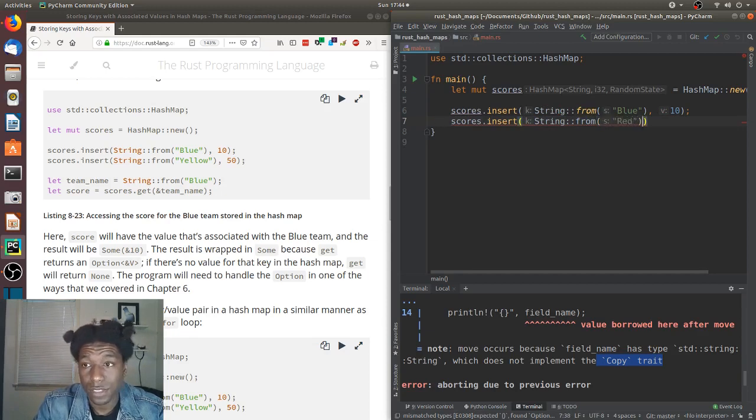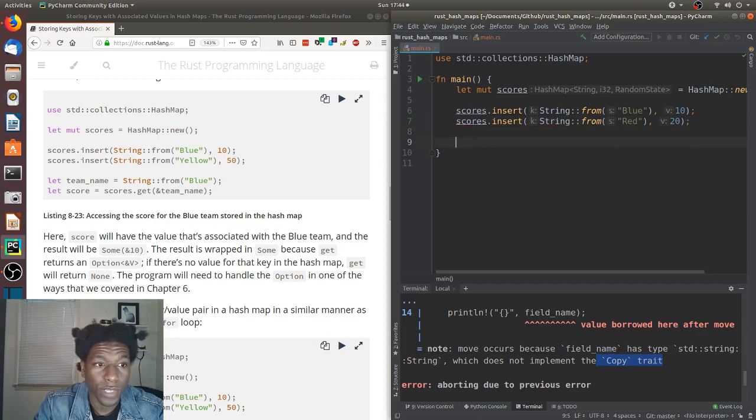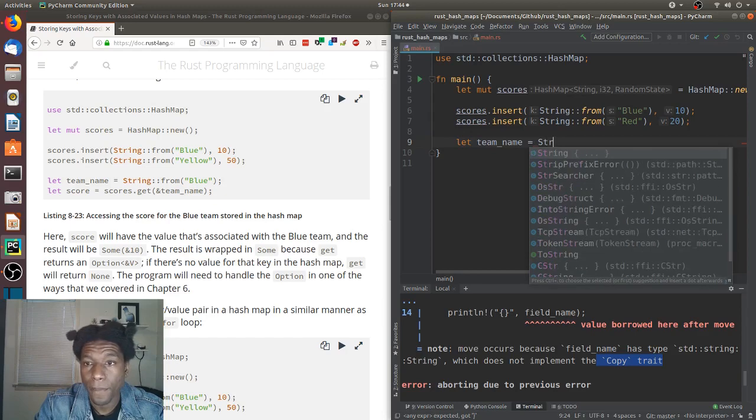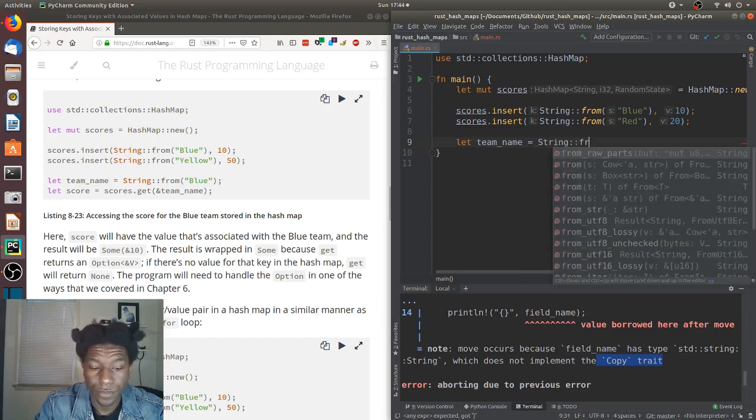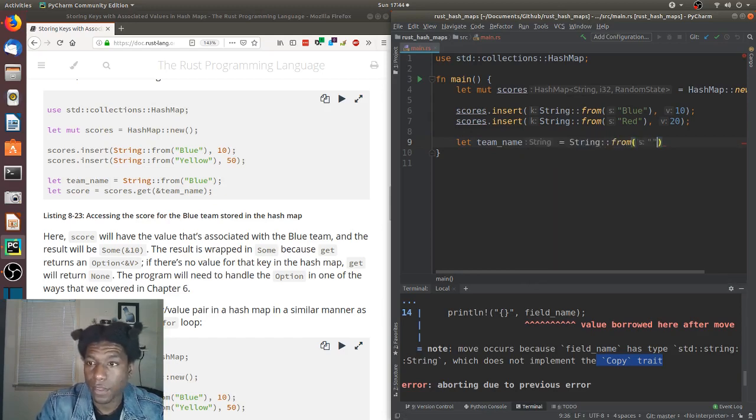and I call this team red, give it 20, and then they created a variable for the team name, an immutable variable that we're going to use to access the Hashmap. So we created this string, and they made the value of it blue, which is the same as the team name.